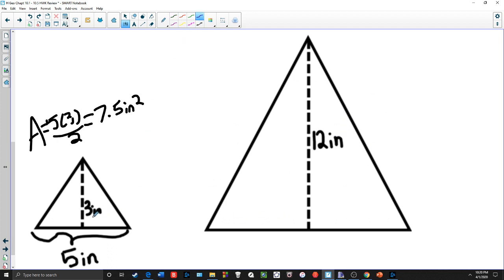Namely, we have 3 and 12, or we have 5 and 12. And the question is, which one is correct? Well, in order to match up, they need to be corresponding, and corresponding means they're measuring the same type of thing in each shape. So the correct answer would be to match up 3 with 12, because they're both heights of the triangles. They're both measuring the same thing. So 3 and 12 are going to go together as corresponding pieces. They're going to be the bridge that links the triangles and builds to our answer.